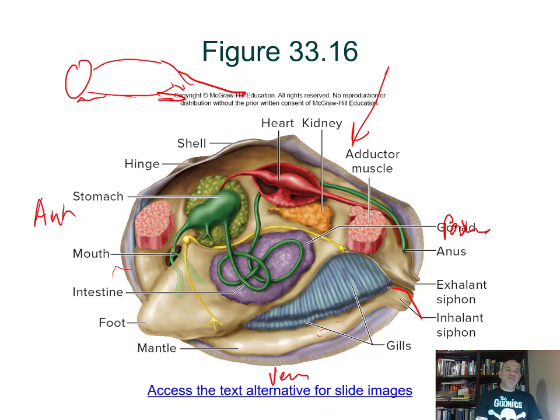And so again, they bring in water here, and then the gills capture the particles with mucus, and then they have cilia, and that cilia brings the food towards the mouth here and then into the digestive system overall. Any waste products are released and go out the exhalant siphon. You have to remember, we cut this animal in half, so we've cut into the organs and everything there. So all of this is actually closed off to make the mantle cavity.